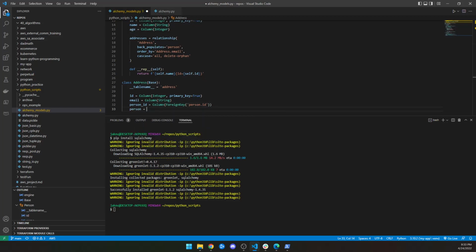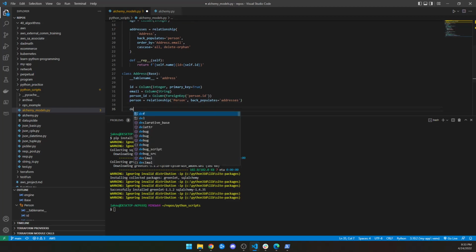Then we'll do person equals relationship, and we'll say Person and back_populates equals addresses.